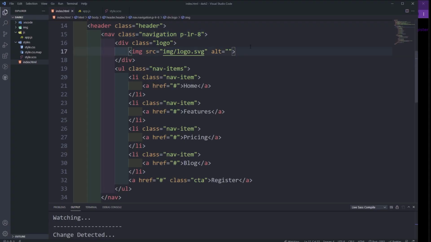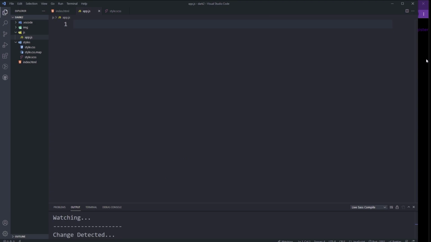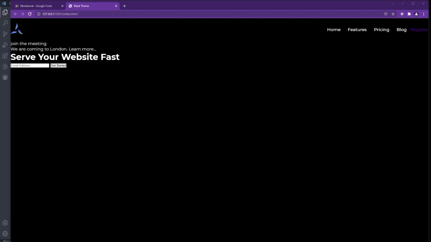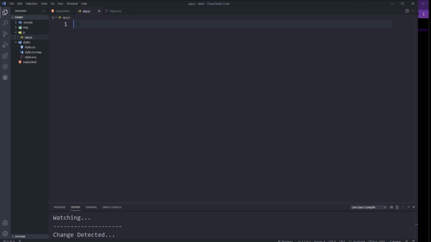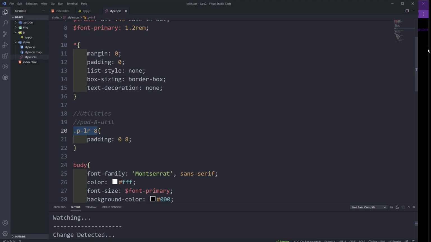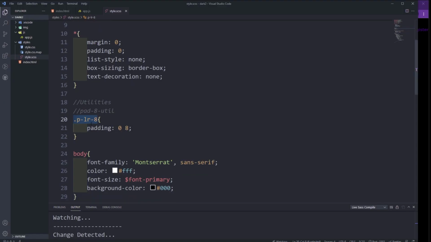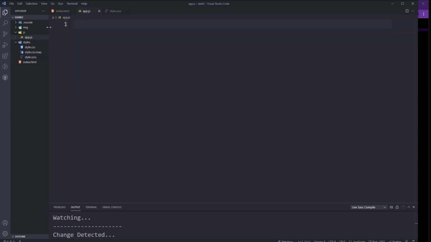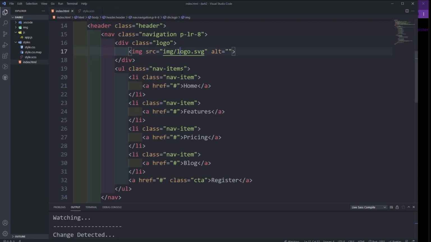So we put it in the navigation. Seems to be not working. I just need to save. Save, quickly save. Okay, I don't know why it's not working. Oops, I'll close this. Navigation, class.